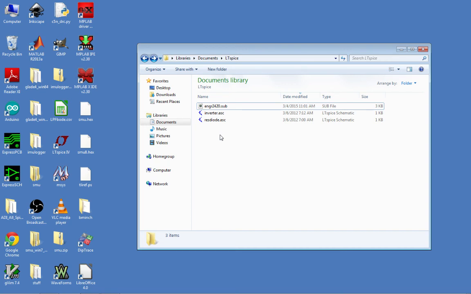But you do need to make use of the model parameters that we've supplied for the MAT14s, for instance, for PostLab 4, and you will need to use the ALD1106 and 1107 model parameters that we've supplied for subsequent PostLabs. We'll be doing some simulations of CMOS circuits. So even if you use the MOSFET symbols and BJT symbols that you'll find in LTspice by default, you do need to hook them up appropriately to the models that you'll find in this ENGR 2420.sub file. So that's it for this video. I'll be posting another video soon that has a tutorial on how to drive LTspice and some basic things about it.